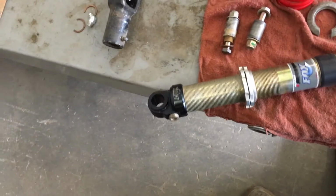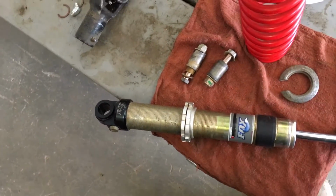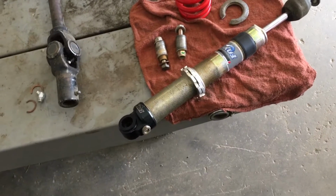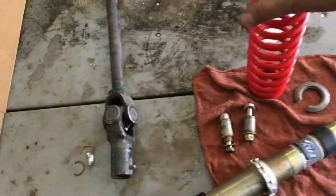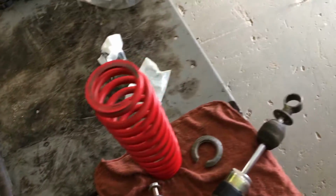I got my shock apart, cleaned it up a little bit. Figured I might as well not put it back in dirty. Probably gonna polish some of this stuff up. I got 2 bushings. We had 3 on hand, and I need 12 because I'm just gonna replace every one of them. I cleaned the shock up a little bit too. It's not perfect, nowhere near perfect, but it will be good enough for now.